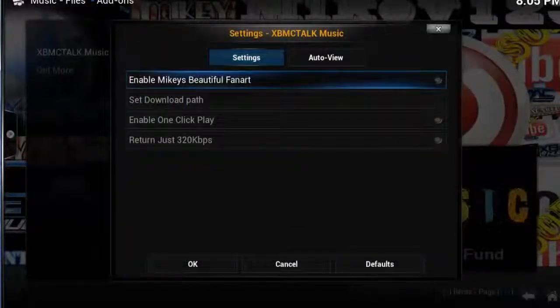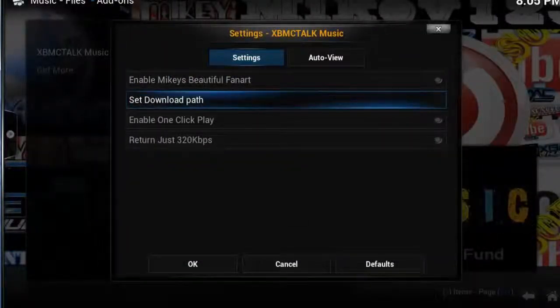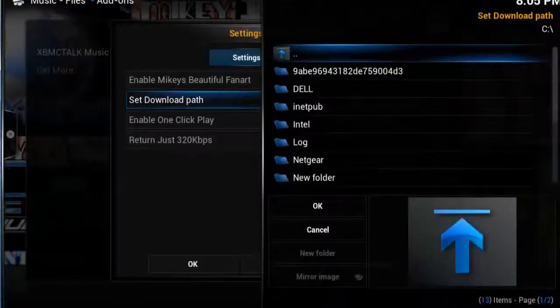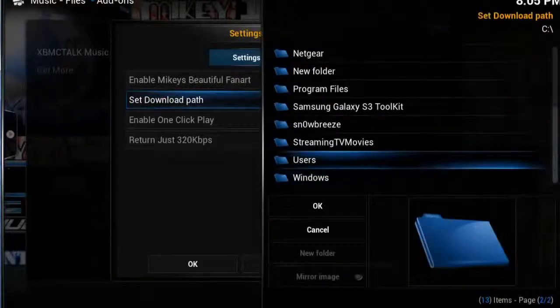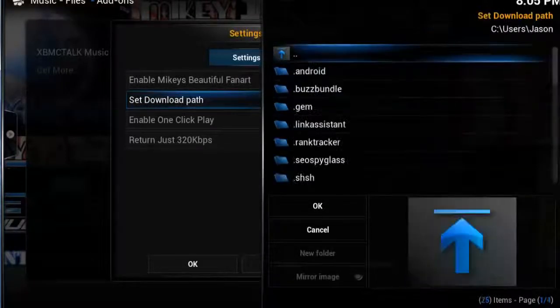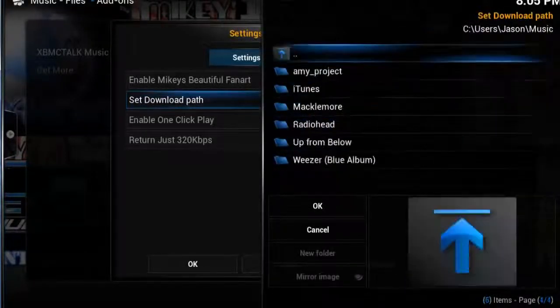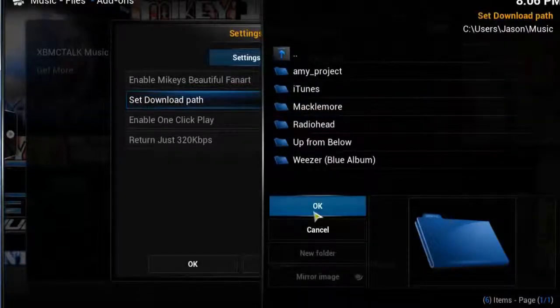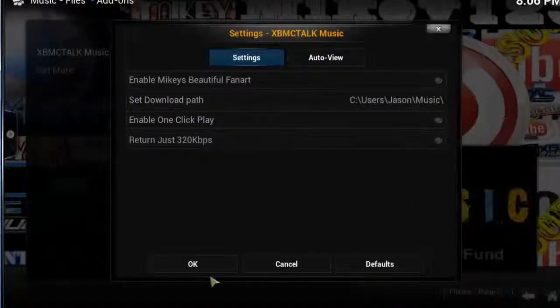So once you have this menu open, go to Add-on Information, and up to Configure, we're going to set the download path. This is for those who want to download either movies or music. So in each add-on, you're going to have sub-menu options like this. But to set it up, you're going to open up Set Download Path, and you're going to find the location of where you want it to be, depending on your device. So on my Windows PC, I'm going to go to C Drive, Users, My Name, then I'm going to go to my music folder, and I'm going to click OK once I'm inside the music folder. And then remember to click OK so you can save that setting.